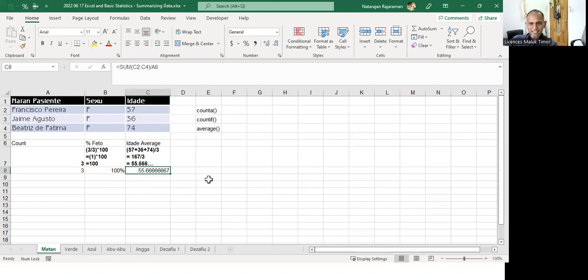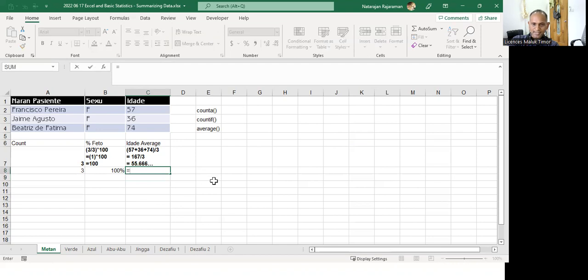But there's an easier way. I'm going to delete this. An easier way is to use equals to average. So this is the new function. And you can see that again, there are many different average functions, but I'm just going to use the first one over here, average.